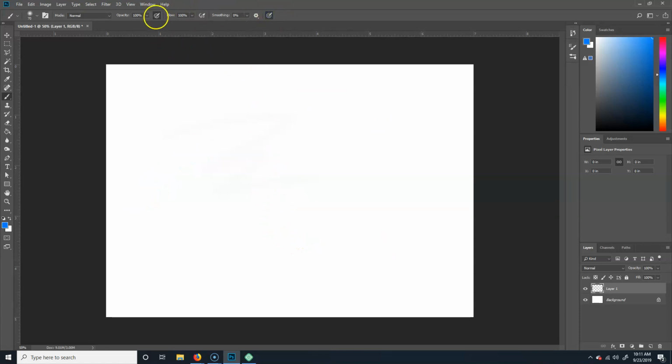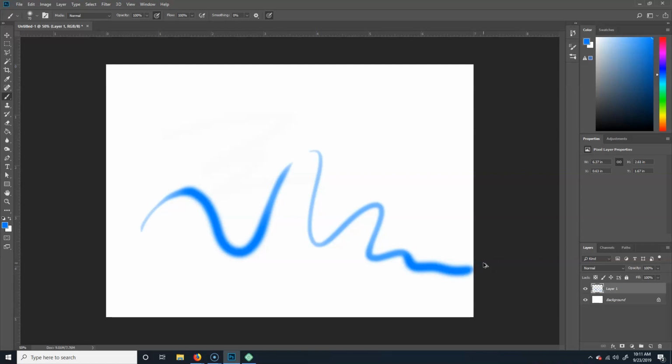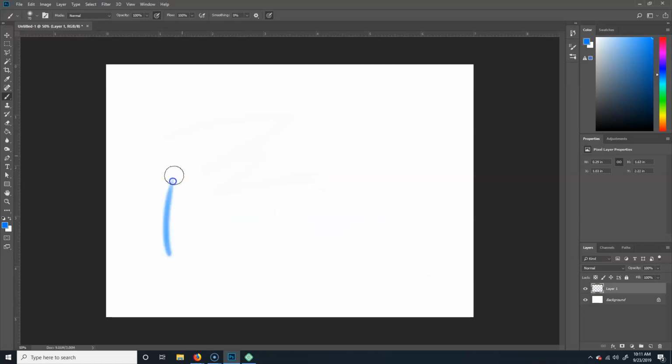And this one will do the thickness. So if I go light, it'll be thin, but if I push hard, it'll be thicker. If you do both, it'll do both of those things. And you get much more realistic pen strokes that way. So when you do this next assignment, you're going to want to use a tablet, or it's kind of a requirement. You've got to use something. So anyways, that's the brush.